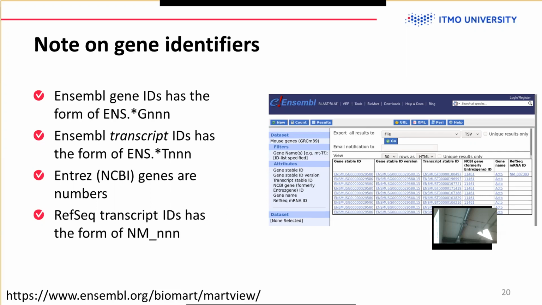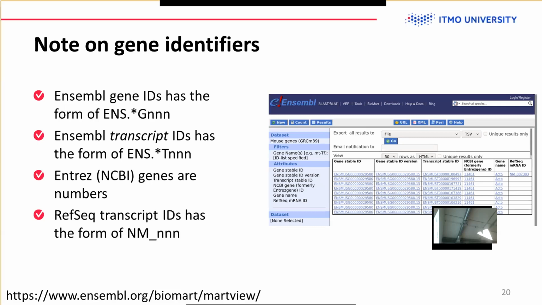There is one Ensembl gene ID, multiple transcripts for it, one Entrez ID and one gene name. Only one of the transcripts from the Ensembl database has a RefSeq transcript ID, but not the others, because the Ensembl database is more comprehensive than RefSeq. However, this is not the case for all genes.